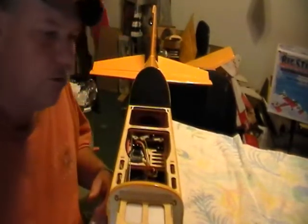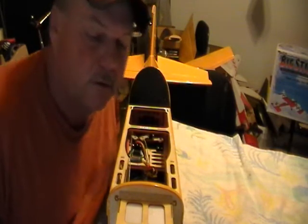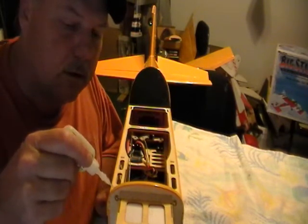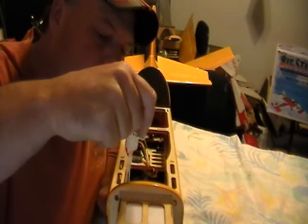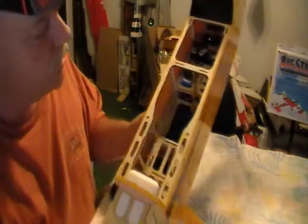I don't normally like to do that because then if you have to take the fuel tank out, sometimes it's hard to get that loose without breaking it, but I really don't have anything to tie to, so I'm going to go ahead and just lightly tack this with some thin CA. Right under there, right under there. Okay, now fuel tank is installed, electronics are all installed, everything's set, so the inside's done.